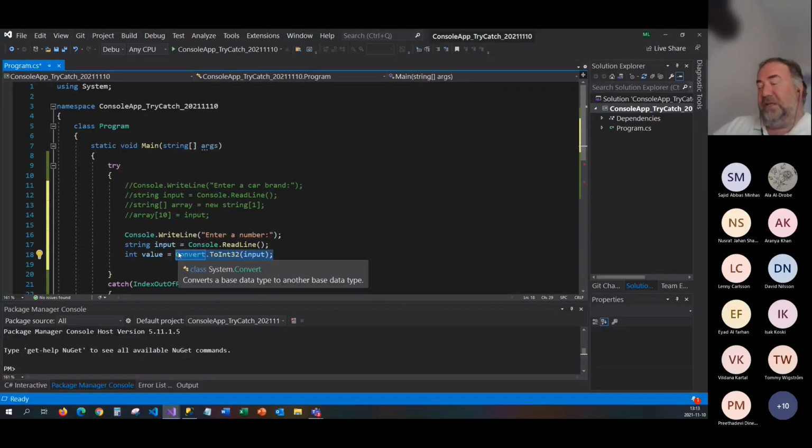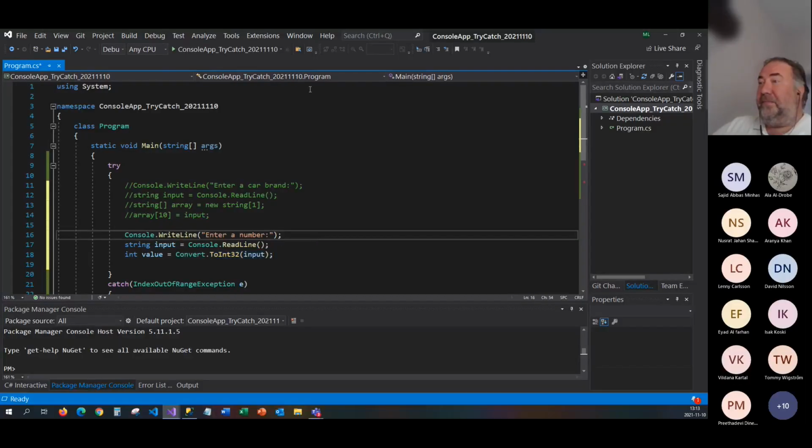The conversion will crash. The correct way should be to use TryParse. So this will generate an error also. So we could just run it and see what's happening.